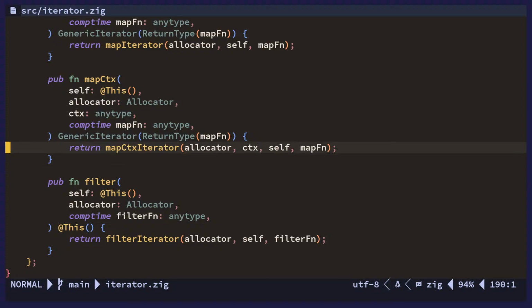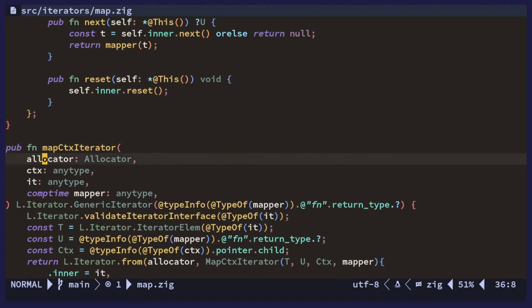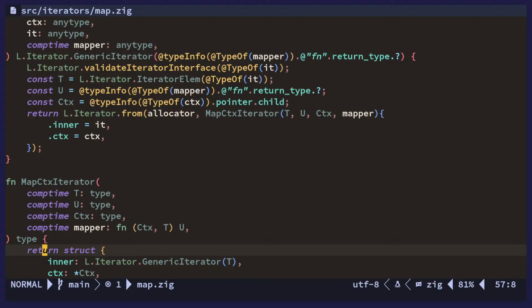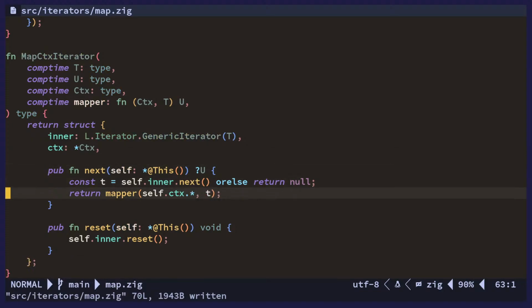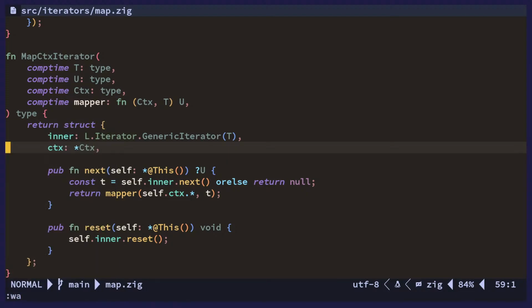So it does make sense that we wouldn't actually need this to be mutable here. Actually, we could still have a pointer, but when we're calling this function, we can dereference it, I guess. And the reason why I want it to be a pointer is I don't want to copy the entire structure. If the context is huge, I don't want to copy it. Yeah, this makes sense. It's just gonna live in one frame anyway.